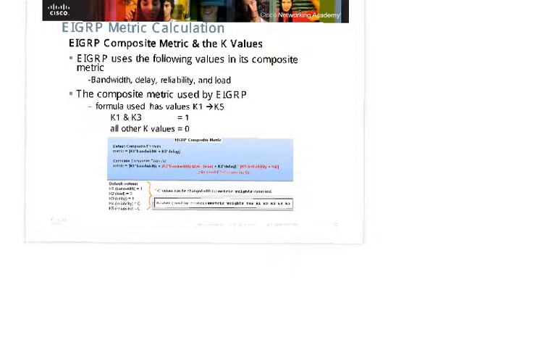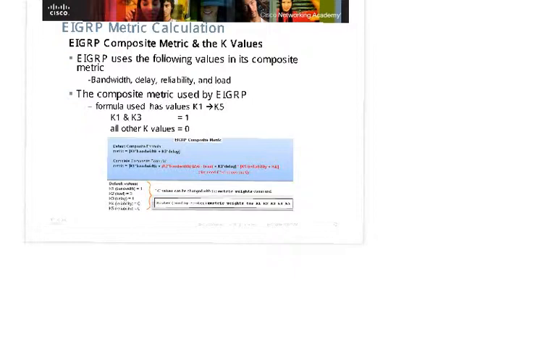And the reason for the weights is that depending on the application, you can give more weight to, for example, bandwidth over the delay, or the other way around. Or you may want more weight for the load than the delay and bandwidth, and so on. So this is up to the designer or the administrator to set or configure these weights to give more precedence or priority to a specific parameter over the other.